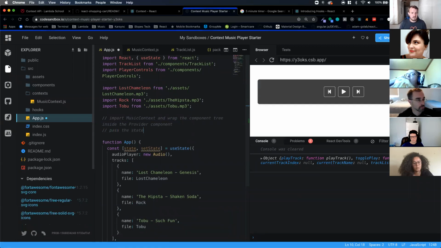Pass the state object to the provider's value prop. Okay, so 4 steps. 2 inside music context, 2 inside app.